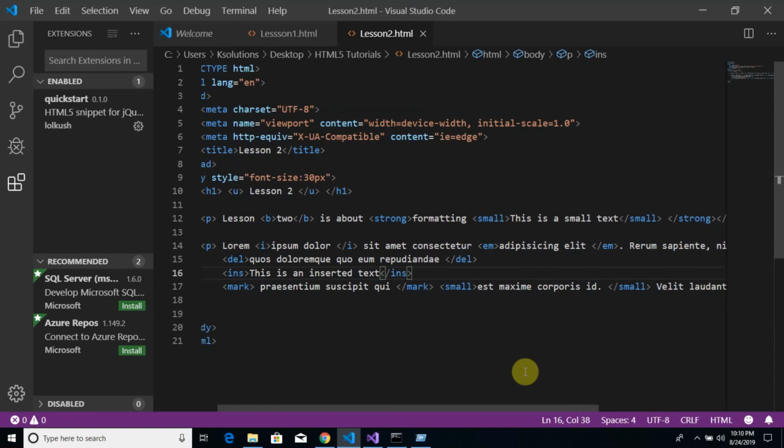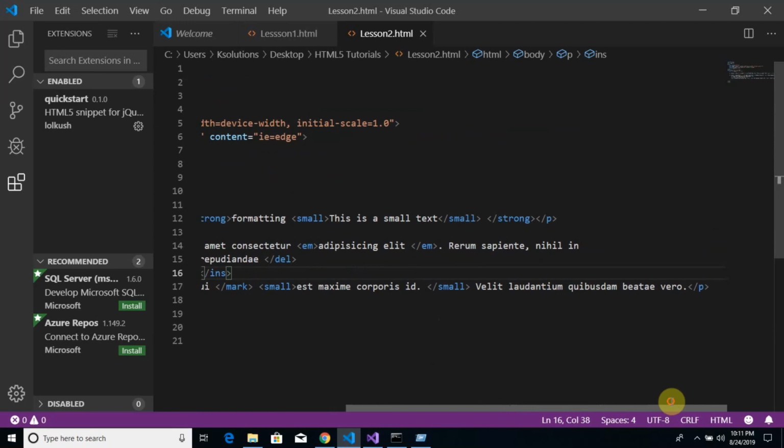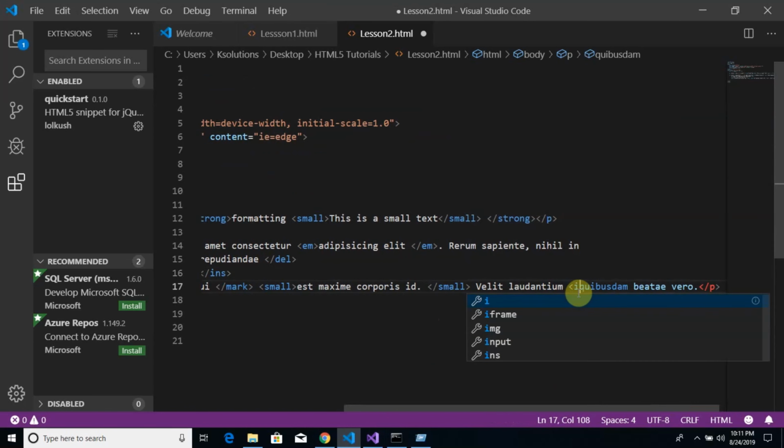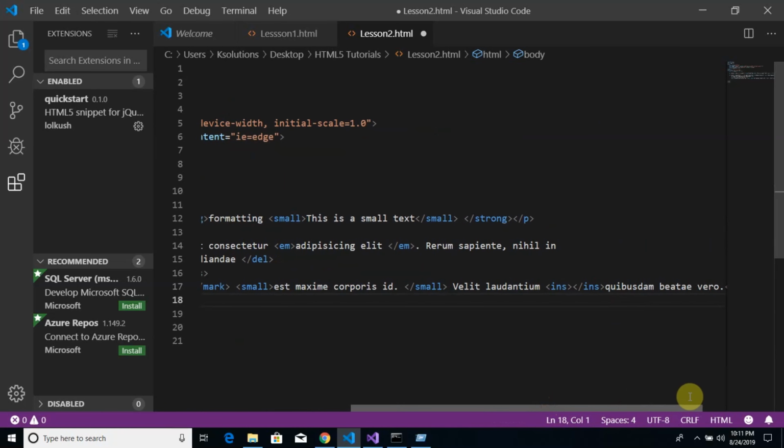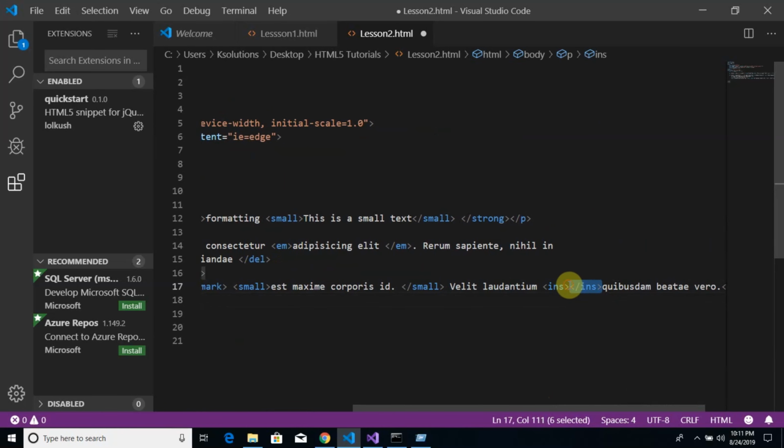Alright, so let me go in there and make another thing inserted. So I want this one to be inserted. Alright, so I can move this backward, like this.